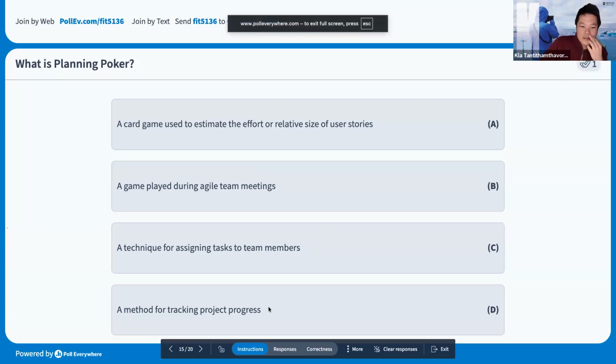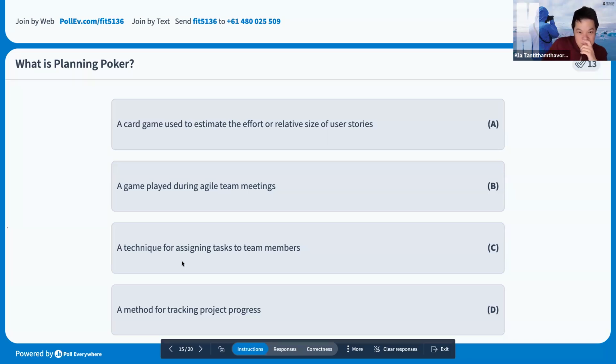What is the planning poker, everyone? Okay, so I'm gonna move on.